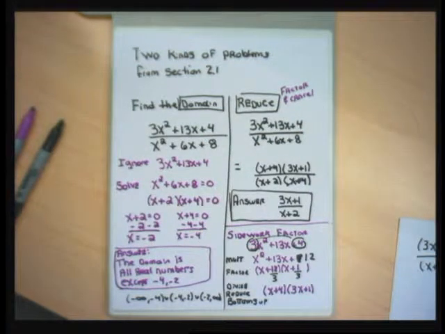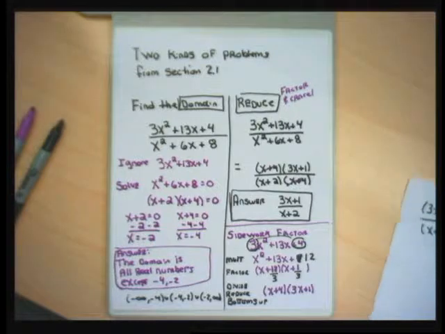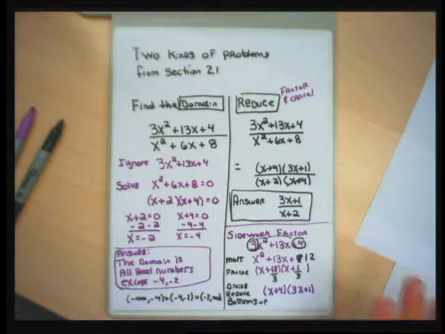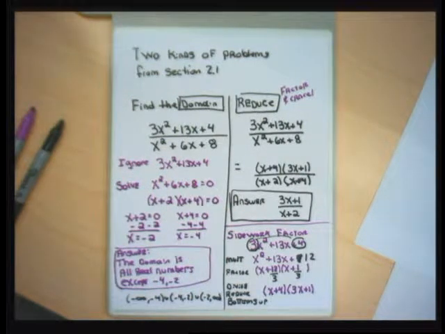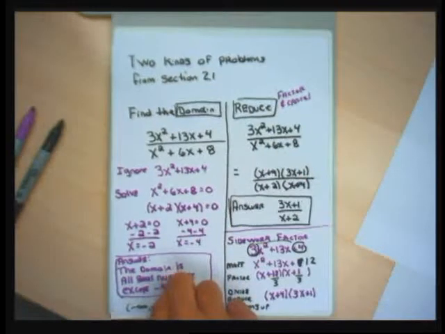So those are the big things that are test-worthy from section 2.1. The nice thing is, if you're good at this reducing, then you're going to do well with section 2.2. The domain kind of problems just aren't going to come up again in the rest of the chapter, but you can't forget it because it's going to be on the test. But the reducing problems are going to really reappear today, and all the skills for reducing fractions that we did in section 2.1 are going to carry over into section 2.2. So if you have the reducing part of 2.1 mastered, then you're going to do well today.